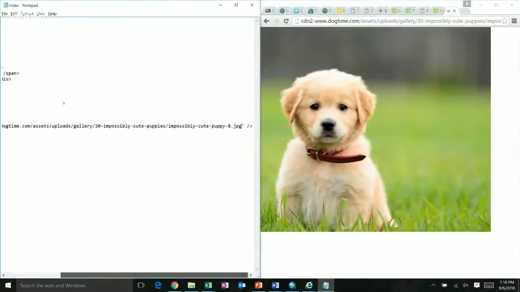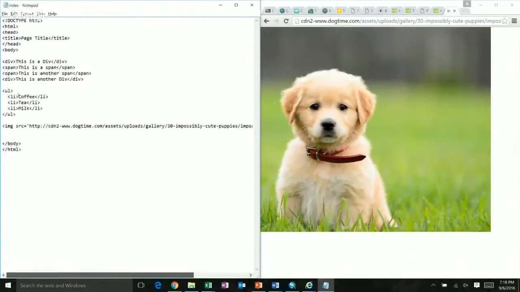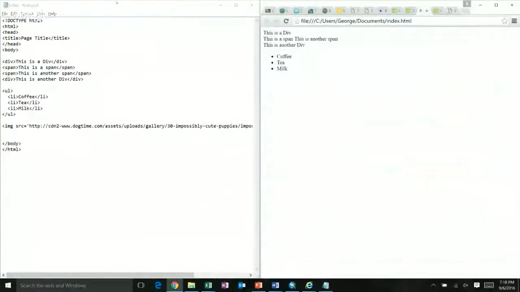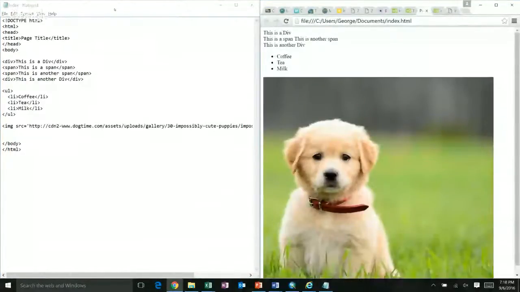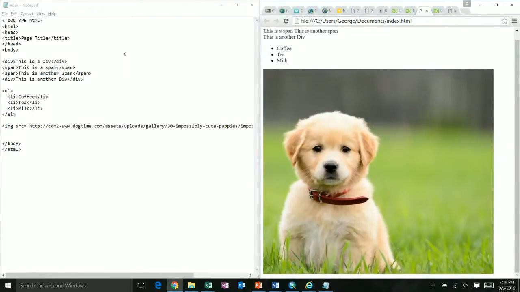So it's a pretty long URL, okay? But I'm pasting that into the source. Now when I hit save, I refresh my page here, I've got the cute puppy at the bottom of my page. So I've created a pretty scattered page. Not organized at all. It's got some divs, it's got some spans, it's got this ordered list, and it's got a cute puppy at the bottom.